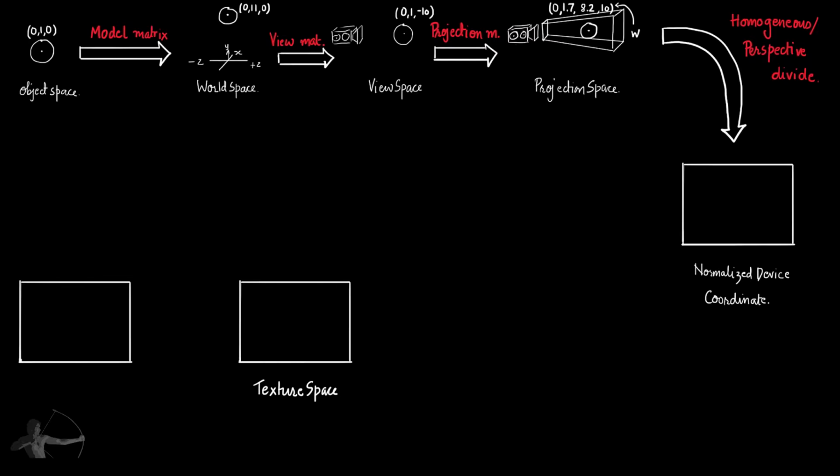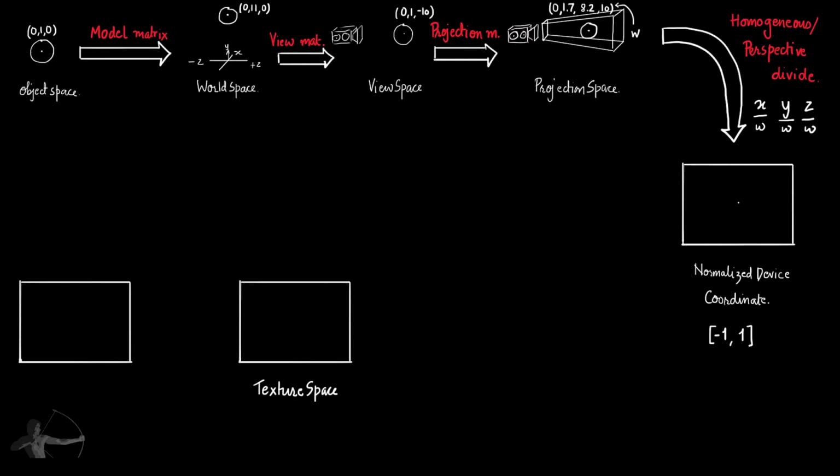When we have to transform the projection space position to the normalized device coordinate position, we divide the x, y, and z values by the w value. And we get the normalized device coordinates. This is one of the most important steps where we use the w value. Once we divide the x, y, z values, we get values within the range of negative 1 to 1. I have created a scene in Unity in which I will demonstrate this with an example.